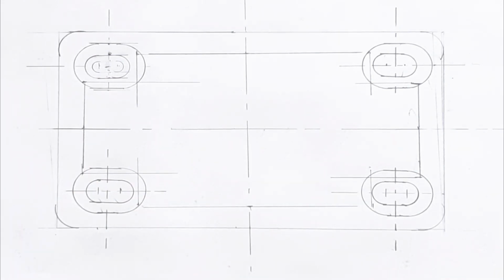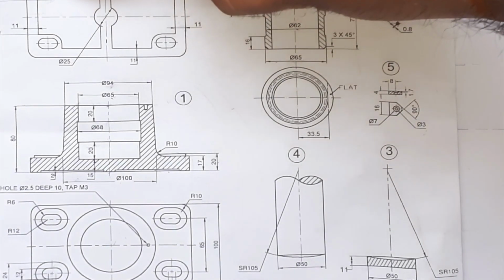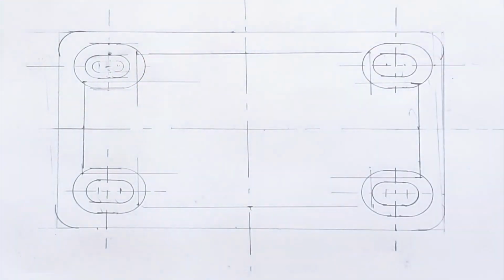So next is, here we have to draw an arc of radius equal to 11 mm. Okay, so here we have to draw the radius equal to 11 mm.